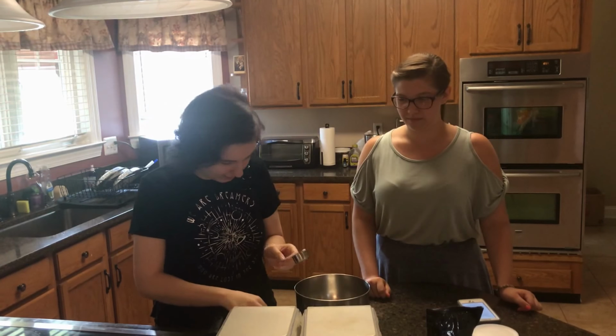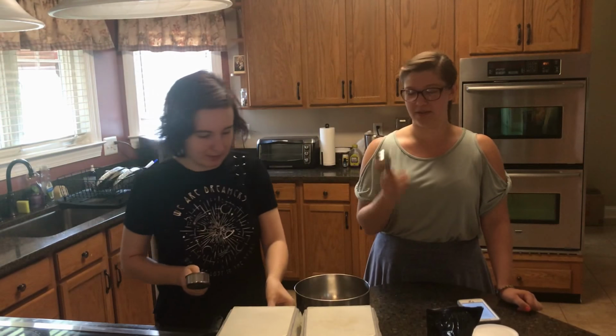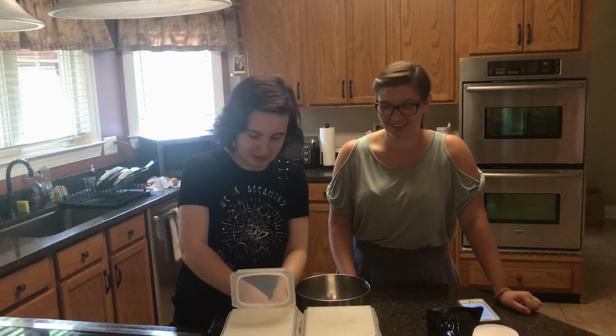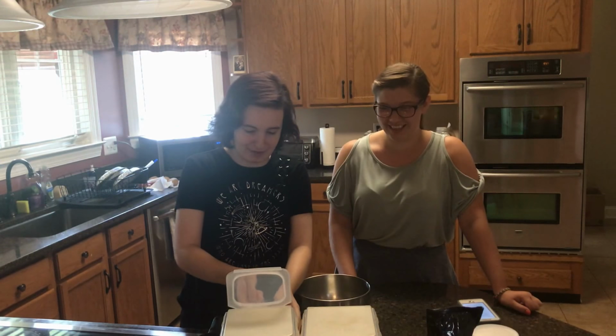This is 1/8 of a cup. This is a 1/4 of a cup. Never seen an 1/8 of a cup measured like that. That's lovely, for people who are really serious about baking, where they can't just be like, I'll guess that this is half of what I need.